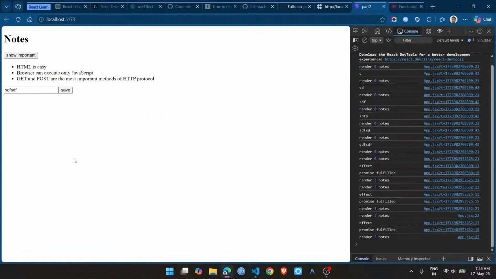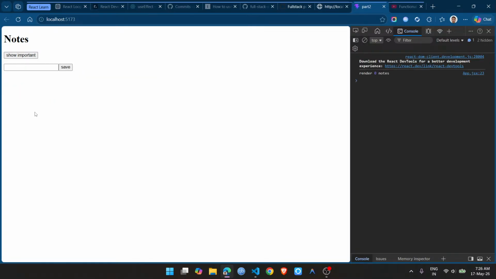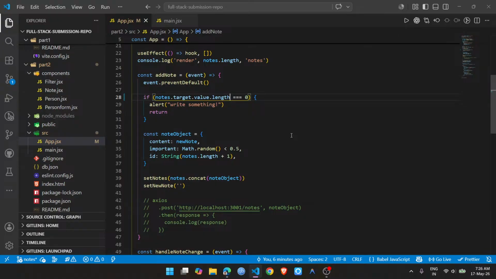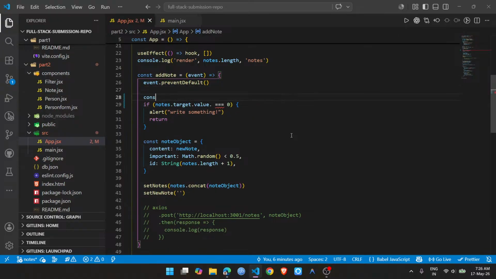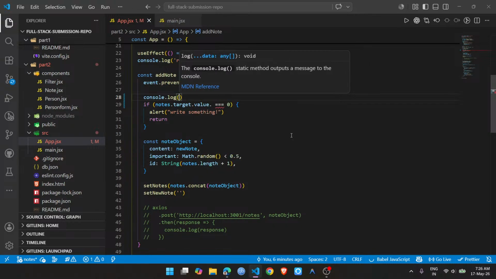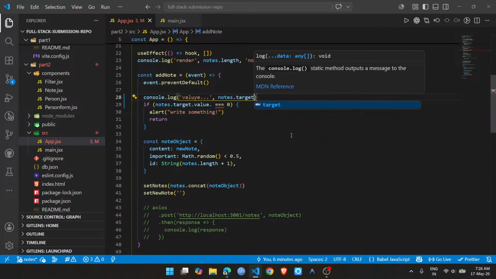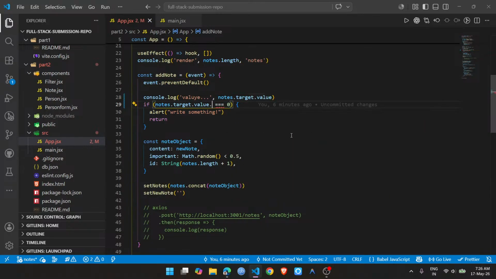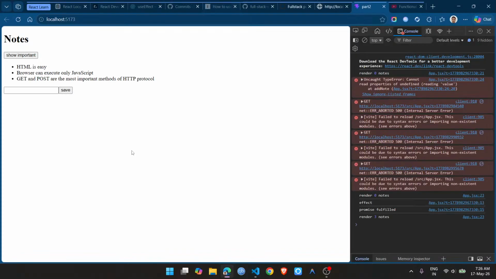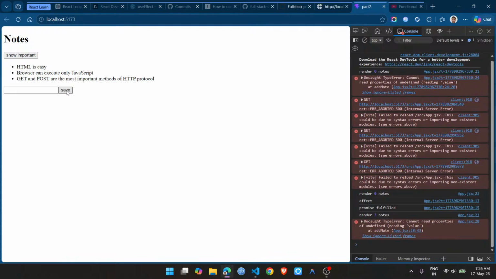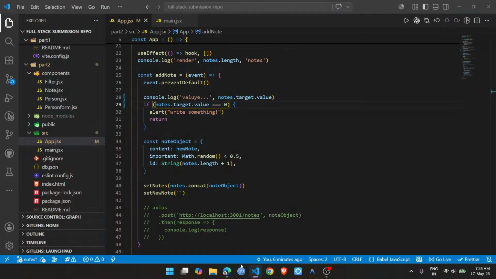Okay, so let me reload this. And if I do, cannot read properties of undefined reading value. Before that, let me console log notes dot target dot value, and let's see if it's empty.